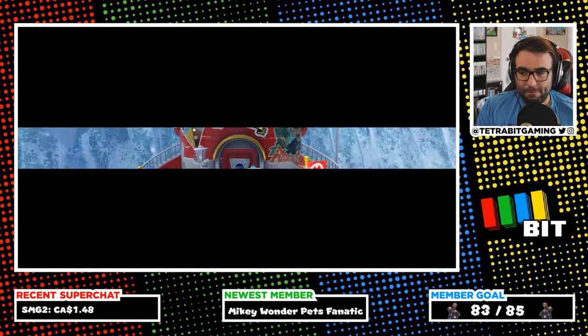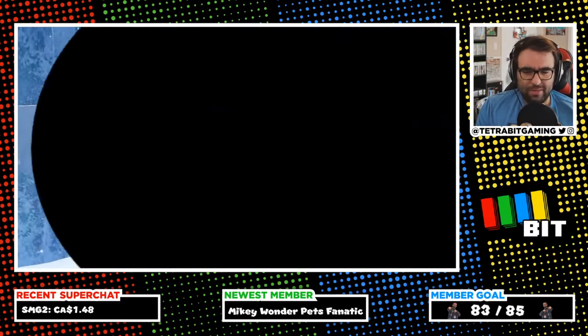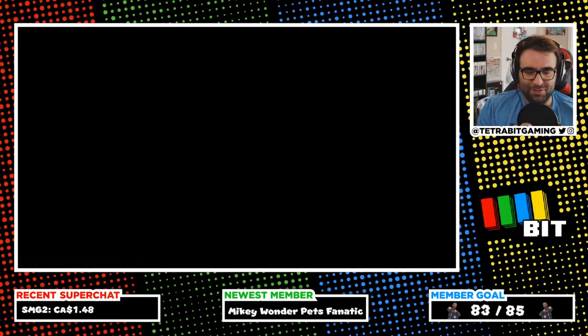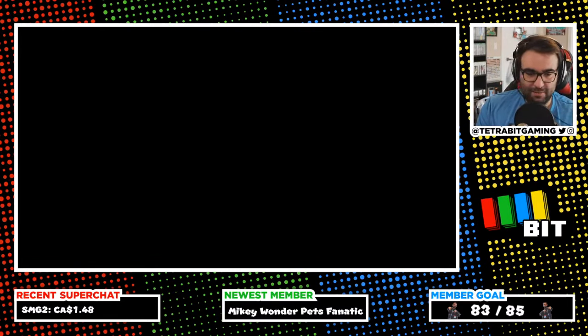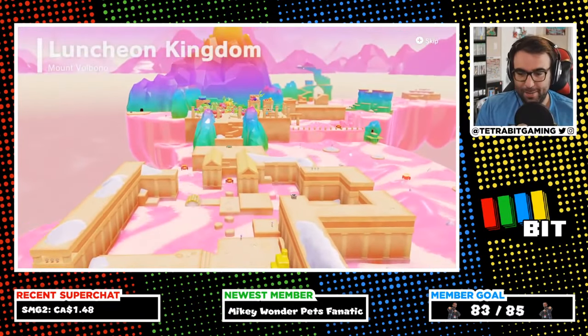Luncheon Kingdom. I think this one's gonna be a pink again, just based on the color of the lava or whatever it is, the hot soup. I think it's gonna be a nice pinkish color, or it could be light blue again, like a turquoise. I don't know. There's so many colors. This is probably the most colorful stage. Could go either way, as long as it doesn't crash. There we go. Okay, it didn't crash.